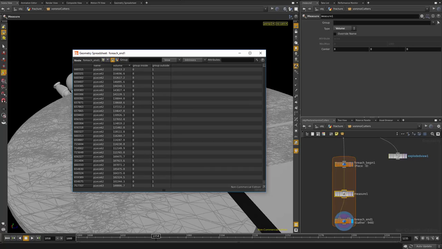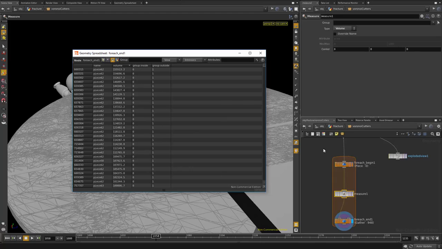This is because by default this measure node measures the volume of each primitive based on the primitive face and a point specified by center here. So right now it's measuring the volume between each primitive and the origin at 0, 0, 0. So what we want to do is measure the volume to the centroid of each piece that we're analyzing.